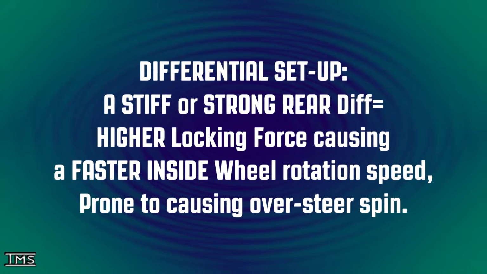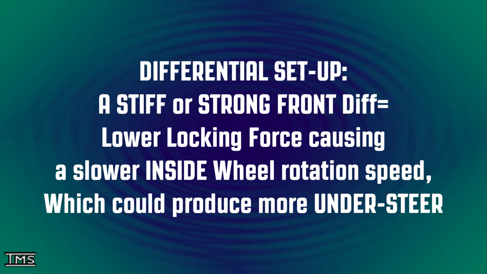A stiff or strong rear end means that the locking force is quick. The stronger the rear end, the faster the differential will lock together. This means that the tyres will be spinning around the same rate, which can force oversteer, and with the right amount of throttle control can control your slide so that you can come out of your corners with good straight line speed. For the front differential, the opposite is generally recommended.